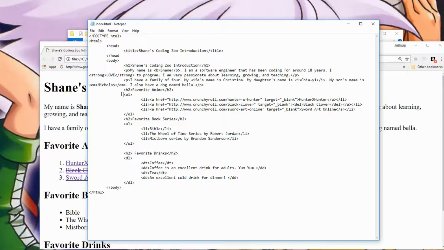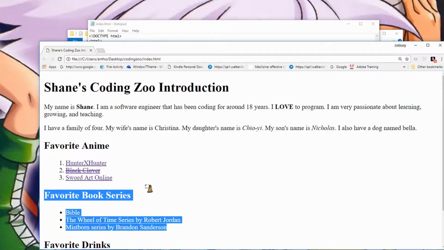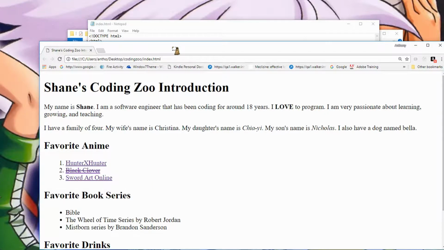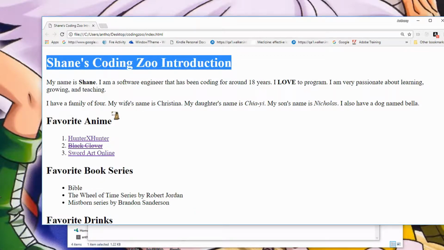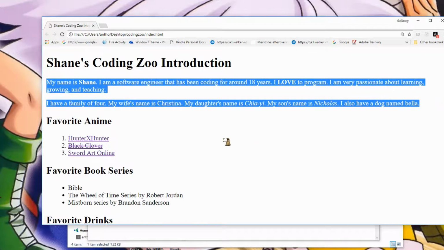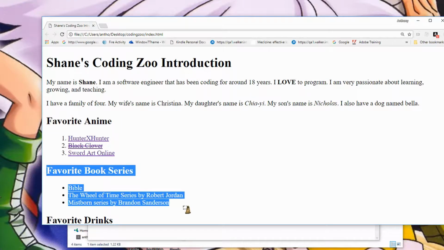Yes. All right. Let's say that I wanted to group these things together so I can move them around and put style on them. Okay? Maybe change their color, whatever. I want to group this because this is my banner. I want to group this because this is my main paragraph. And I want to group these two lists to be in their own group. And the reason I want to do that is I want this list, I want to move it up to right here. I don't want it to be below here. I want to group this whole list together, and then I want to move it up. You understand? So that's the power of like a span or a div, or rather in this case, a div. A div is best for this.